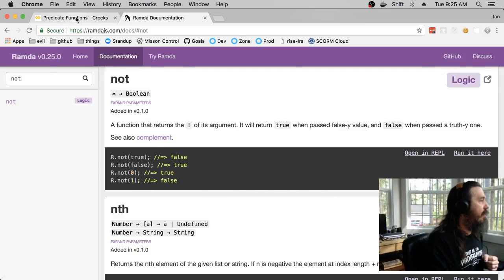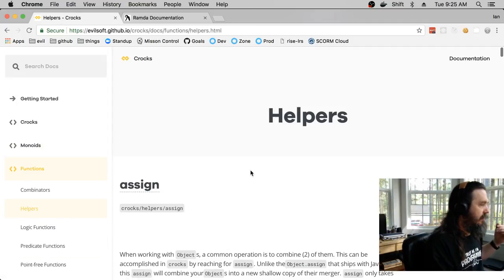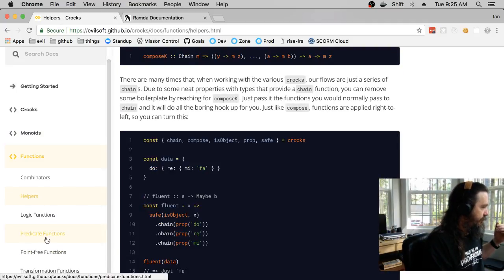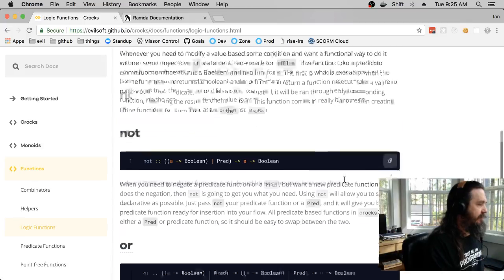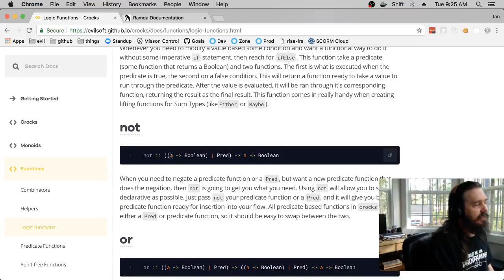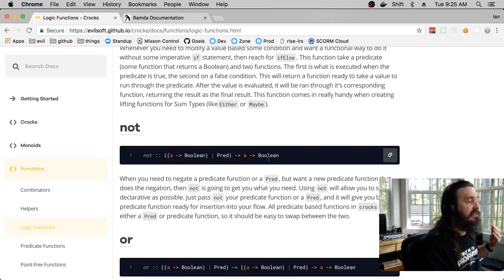They have this, well, hold on, let me get to here. Not helpers, but logic functions. So R.not actually takes either a predicate function or a Pred data type. We'll get into that some other time for what that is. But it'll take either one of these and then return you a new predicate.